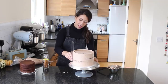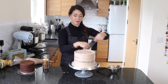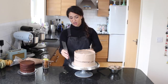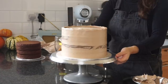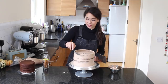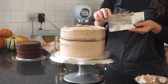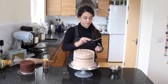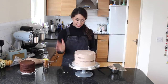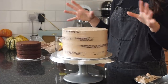When I'm scraping, I'm concentrating on the very bottom of the scraper, and then naturally the rest of the scraper will stay nice and straight. If I start applying pressure at the top, you get a slanted edge, so I'm really focusing on that bottom corner. Once you're happy with the sides, you can tidy up the corners as well — from the outside inwards, then scrape the palette knife clean. Once it's fully crumb coated, it can go in the fridge for about 20 to 30 minutes until it firms up.